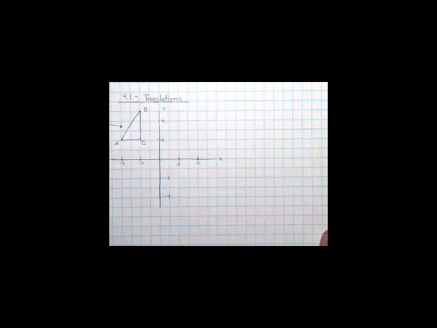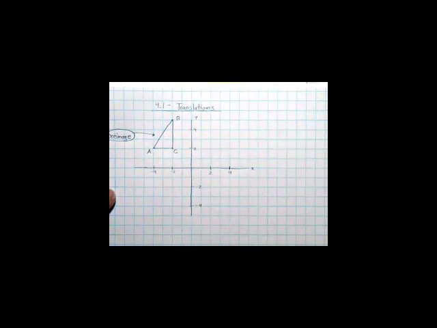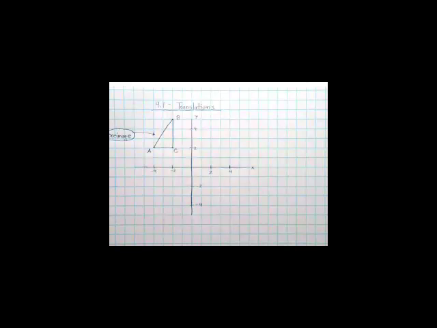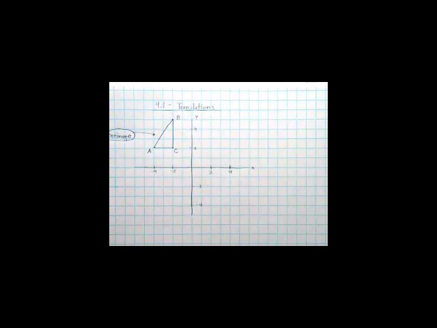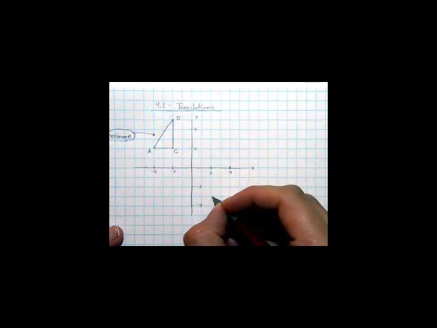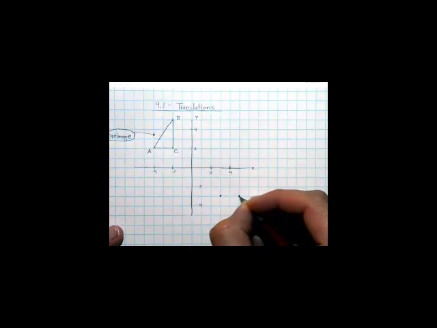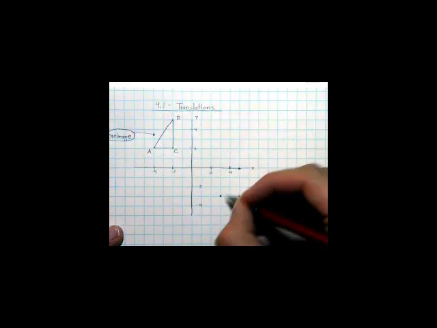The starting point, or the starting object, whatever that is, is always called the pre-image. And then I'm going to take this triangle and translate it. A translation moves every point in the pre-image, or in the figure, whatever you have, the same distance in the same direction. So as long as I draw another triangle that is oriented exactly the same way as this one somewhere else, then there was a translation that got it there somehow. So I'm going to draw it, let's say over here, like that.